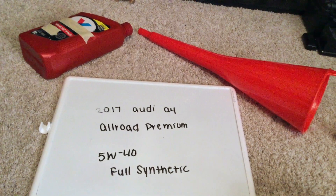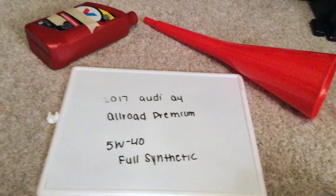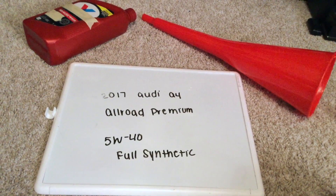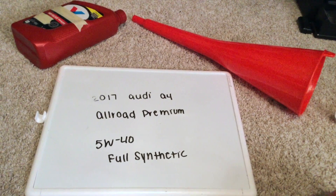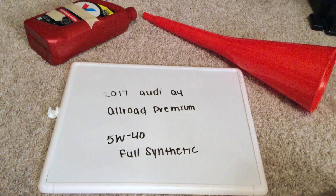You would want to change your oil about every three months — this is what's recommended, but check your car's user manual for the frequency of changing oil. Especially in the winter, I always make sure I change it as often as possible because the engine can really get messed up in the cold.